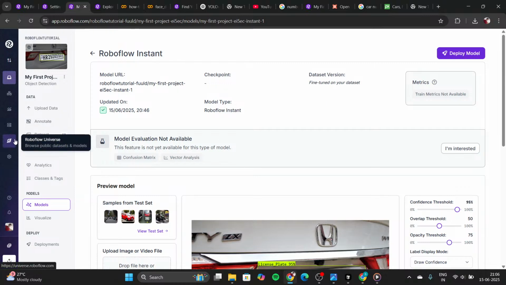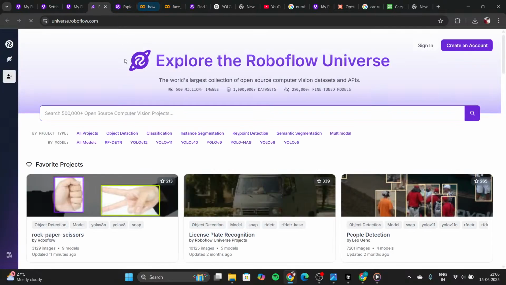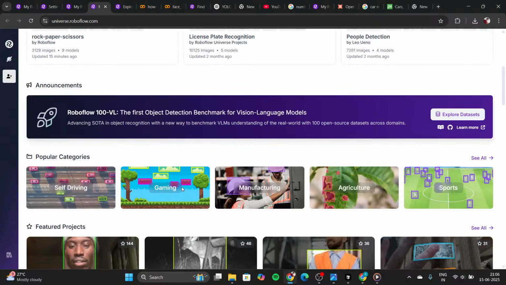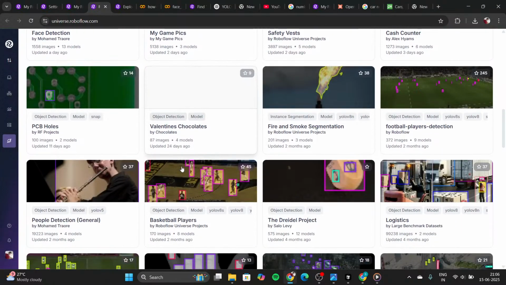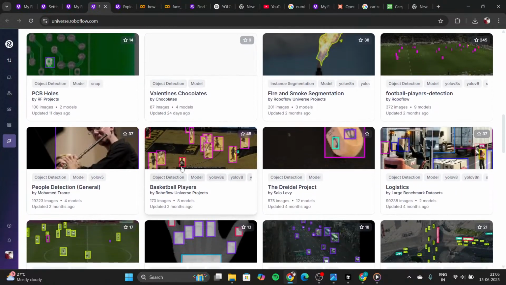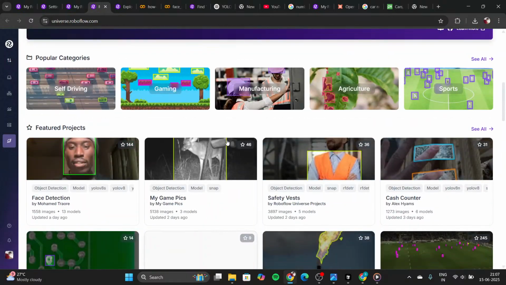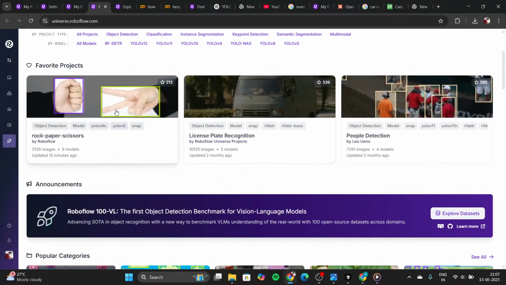One more interesting thing you can use or understand from Roboflow is that there are different public models, which people are using to build open source, customized models that can track or perform different tasks, such as rock, paper, scissors.